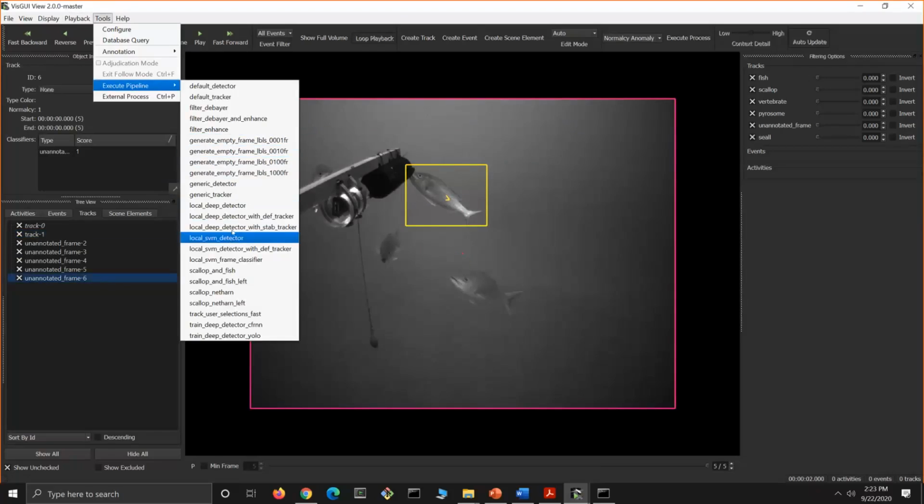clarity, but say you trained up a detector and you want to run it with a default tracker for tracking between frames. There's a default tracker here. So run your trained detector with a default tracker. I didn't cover tracker training, but that's more advanced. Or you could run it with a stabilized tracker that does registration frame to frame and then suppresses tracks that way. And you did the same thing with SVM models.